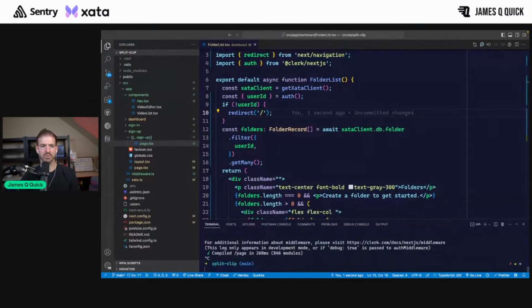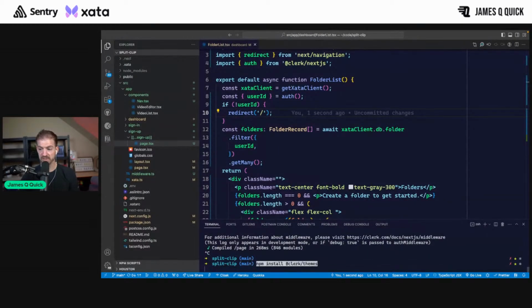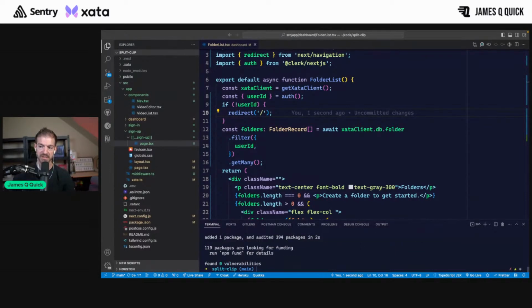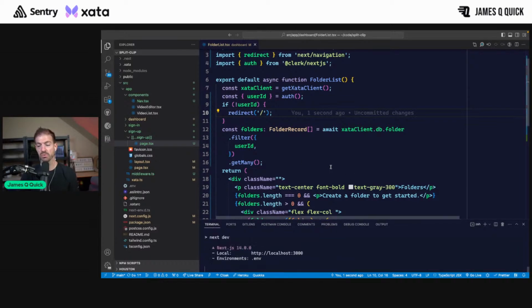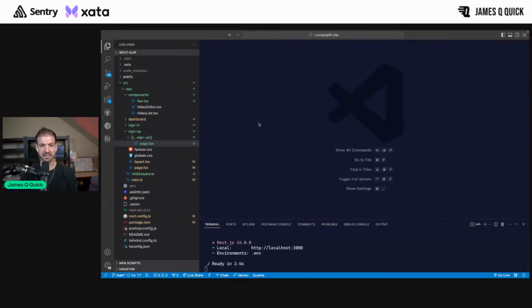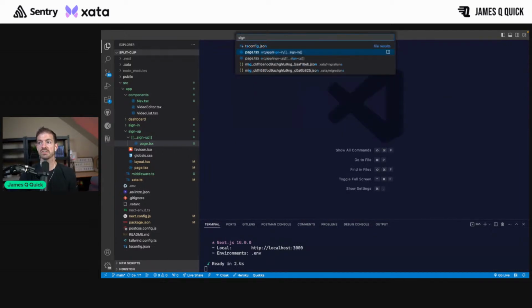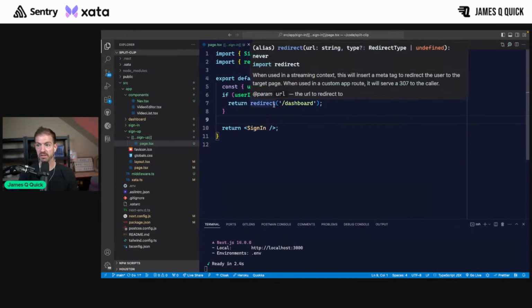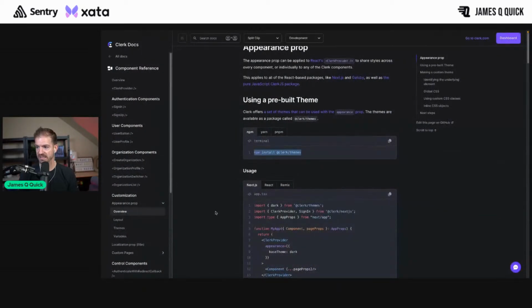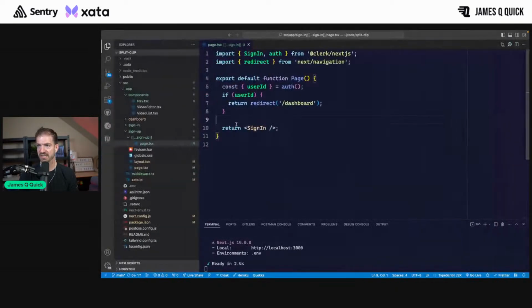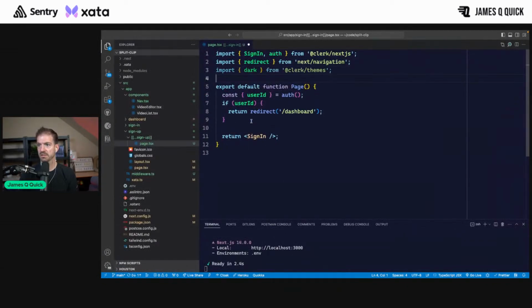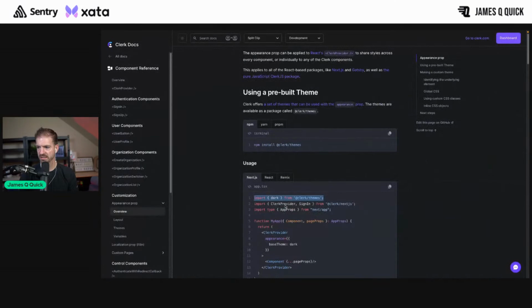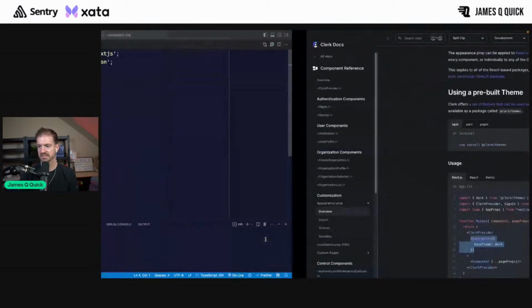So you install themes and you get a few different ones. Let's actually try it just to see. This is cool too, by the way. I'm a big fan of Auth0. I work there, and I love and miss my former teammates and enjoy them a lot. But this is really cool, because I feel like Clerk in this case has several things that are already nice compared to what people were looking for out of Auth0. And this is one of them by far. So if we did the sign in, we could just import this up here, and then it takes a property of appearance and then an object with baseTheme dark.